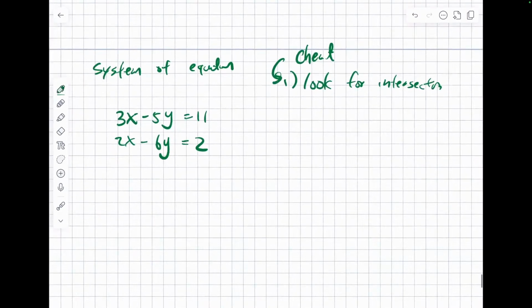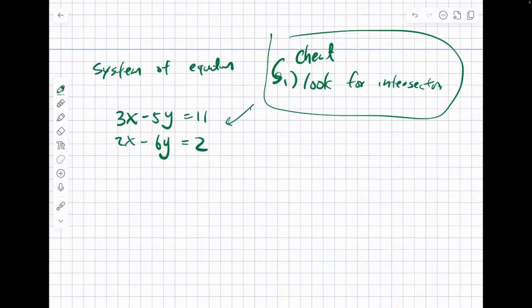If you cheat, this is the easier way. If you have decimals, just plug them in, look for the intersection, and the x value and y value will give you the coordinate where they intersect. If you don't believe me, you can try it with decimals and just graph it. Now, in my test, you cannot use decimals, so you're going to have to learn how to solve this. There are 2 ways to solve this. One is called substitution, and 2 is elimination.